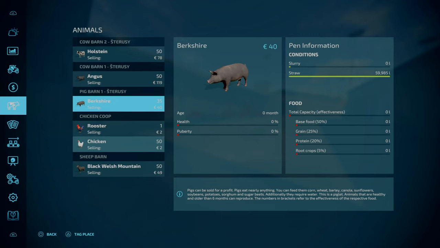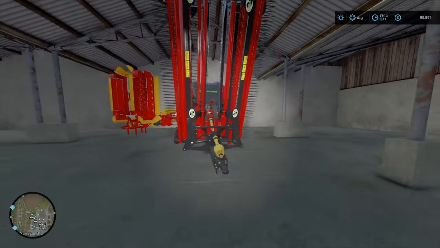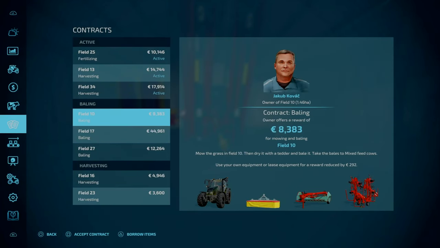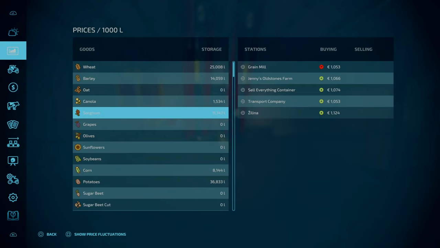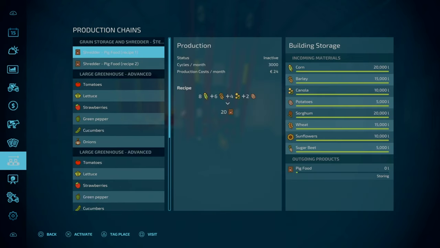Pigs are going to need their pig food. Actually, the pigs do need pig food right now. So, we do have a couple of options for that. And I think we've also got, of course, contracts and that, which we will be doing because that is going to be key to our success. But yeah, let's go into our productions tab.